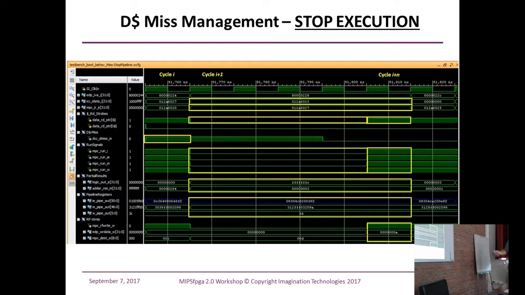They stay the same, because we have stalled it, okay? We are waiting for the block to come back so that we can continue, right? So for 4 cycles, we have to stall the pipeline, and you can see it very clearly in this simulation.